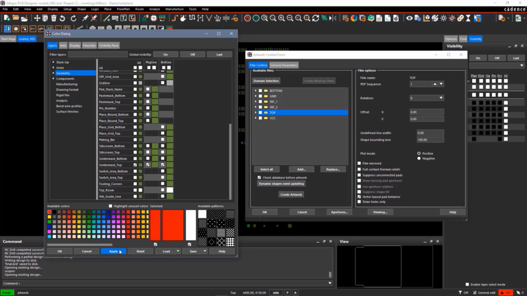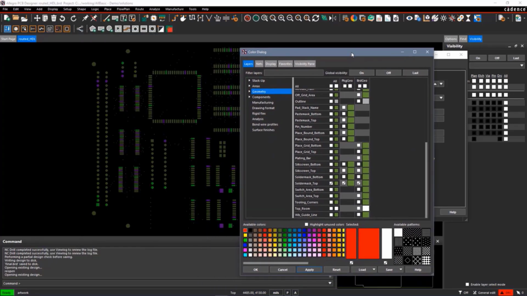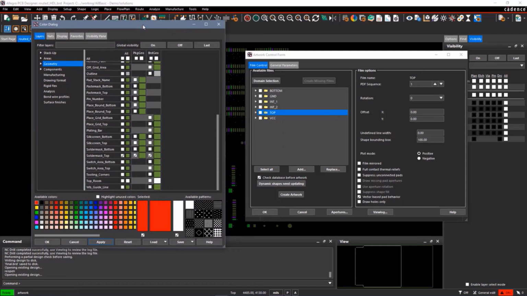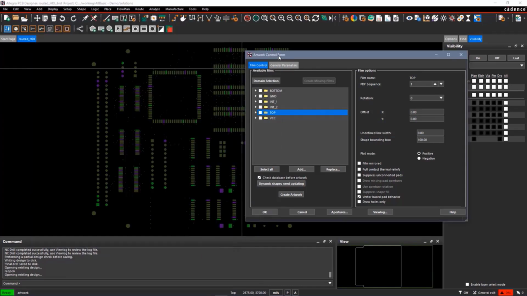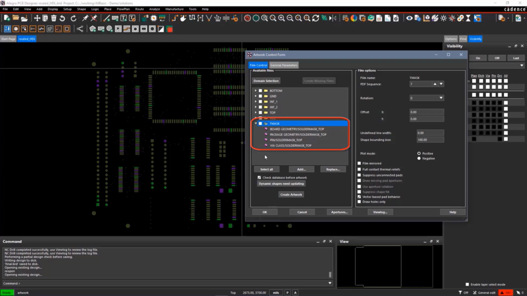I'll do an apply, and take a quick look to say, yes, that's what I wanted my artwork to look like. I will now come over to my artwork control form, select any of these existing film control records, do a right mouse button, add, and give it a name. Let's call that T mask for top mask. If I expand that, that's what I'm going to get in my Gerber files.